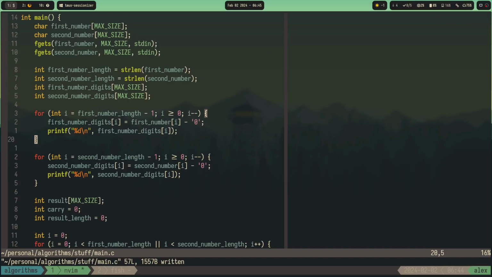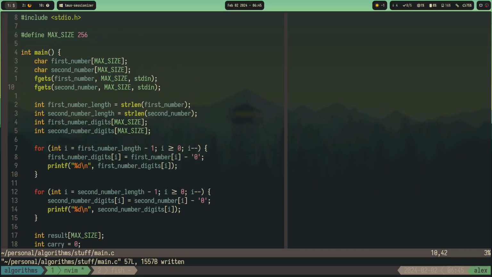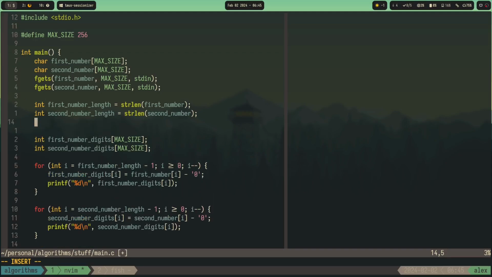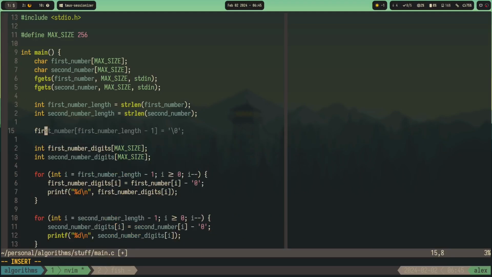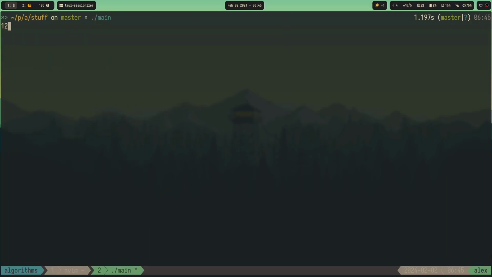Oh, it's because of the new line at the end. Okay, so let's remove the new line. So like first number, second number. Let's remove the new lines.